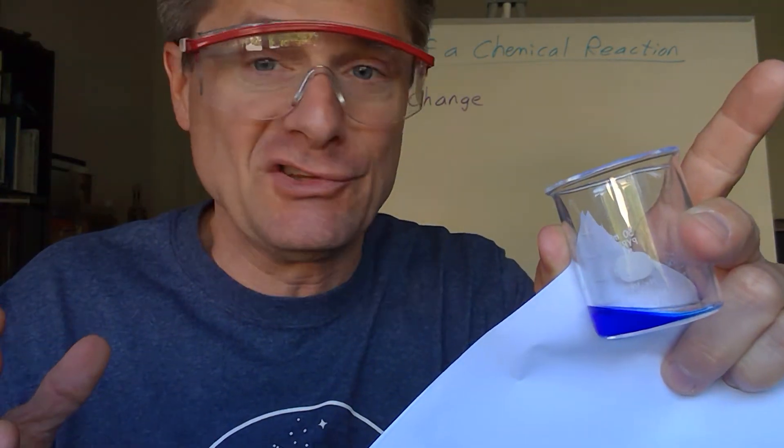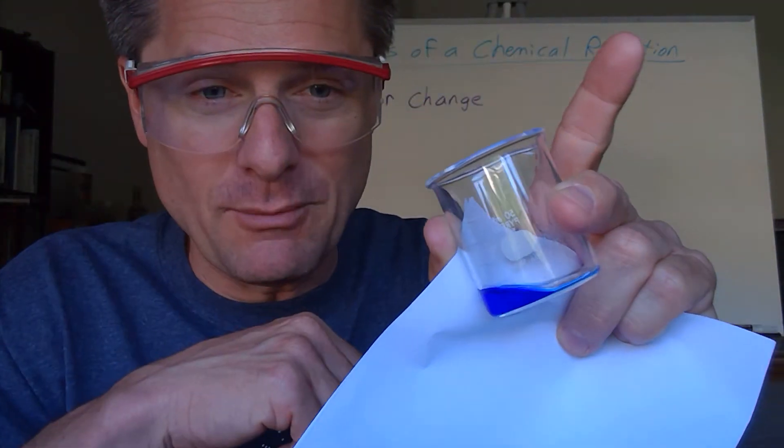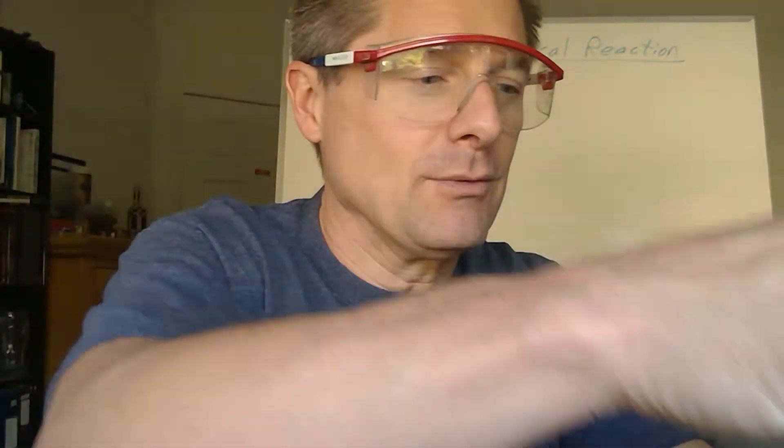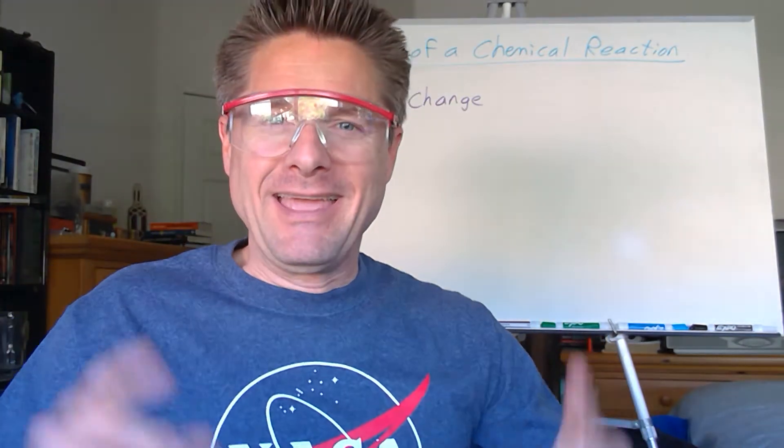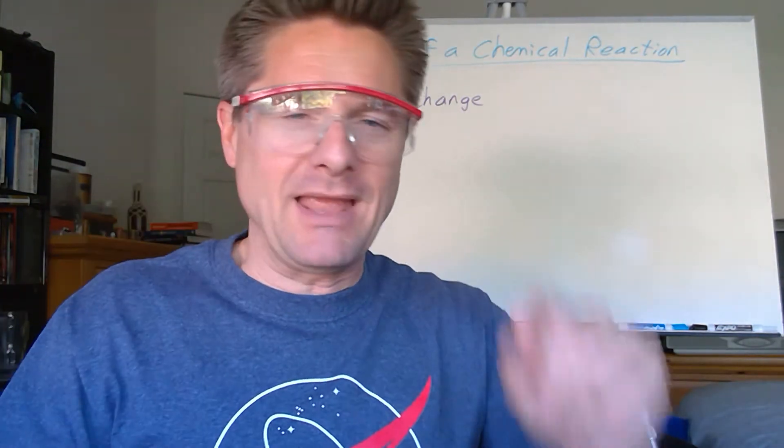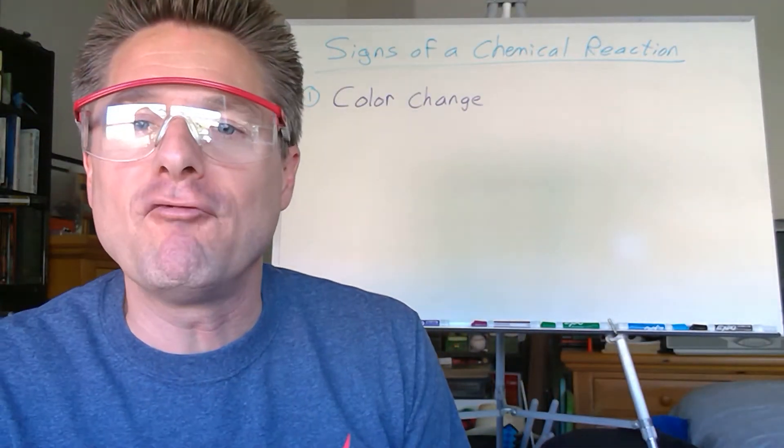Sometimes the color changes are massively dramatic. You'll mix two colorless solutions and form something that's black or mix something pink with something colorless and form something that's red or purple. This is one of the biggest reasons I became a chemist because I remember in high school, my chemistry instructor had like three or four things. It was called patriotic precipitates or something. And it was like, boom, and a white precipitate, boom, and a red precipitate, boom, and a blue precipitate. I was like, oh, wow, that was so cool. It was like magic. So that's an indicator that some kind of new species had been formed.